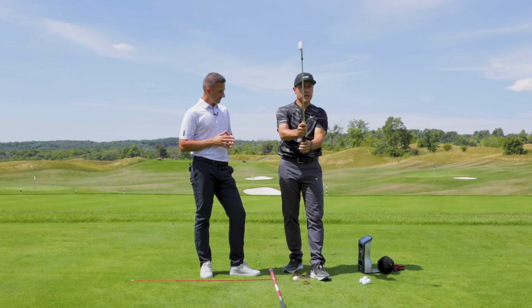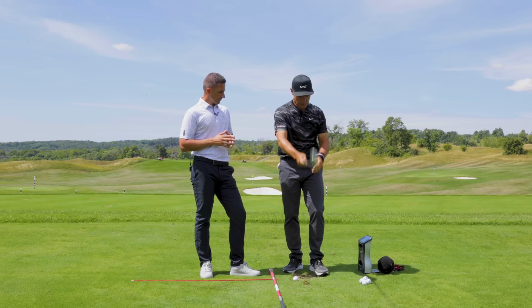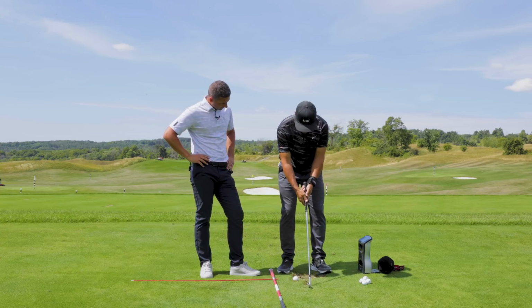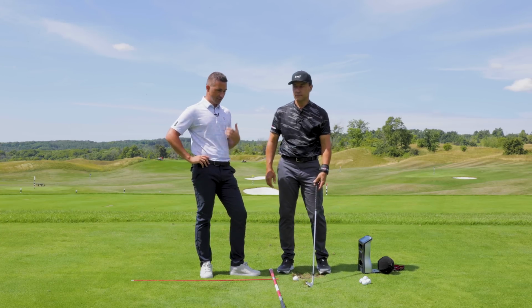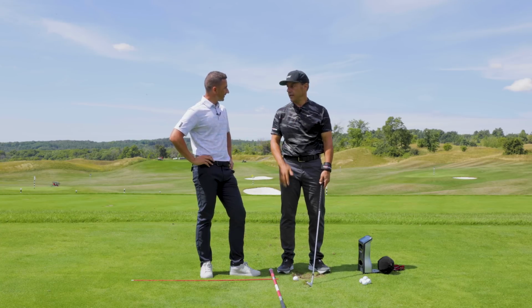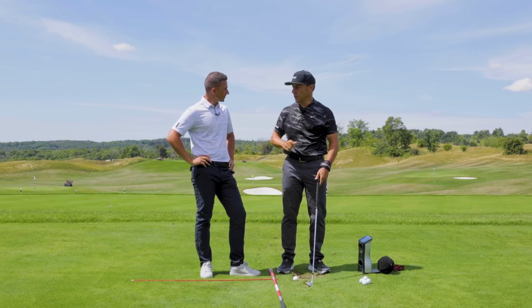Well, that's not how people grip it. People put the club down here and then they grip it really weak, and then what do we see? Yeah, we see those weak faces. We see no distance. We see no compression. Big fade usually, or then the quick pull hook to try to fix it.